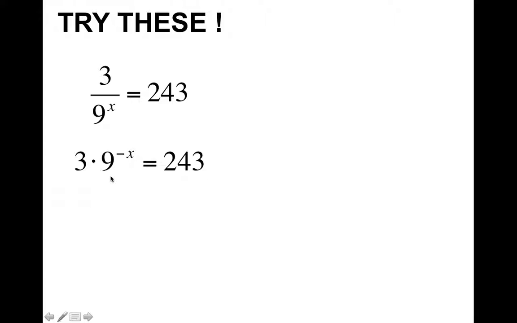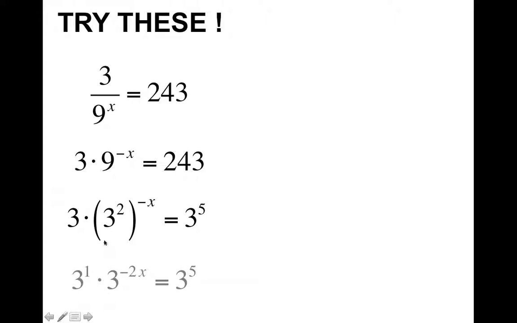All right, a couple more things to do. I see a 3 here. That's our smallest base. So my goal is to take this bigger 9 and this bigger 243 and turn those both into 3's. 9 is actually 3 squared. 243, you have to remember these basic ones, like 3 times 3 is 9, 9 times 3 is 27, times 3 is 81, times 3 is 243. So 243 is actually 3 to the 5th power. So here we have this, then 3 squared, which replaced the 9 with the negative x out here, and that.